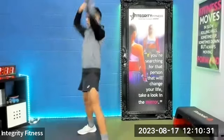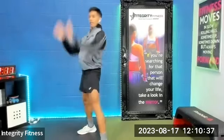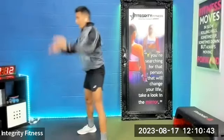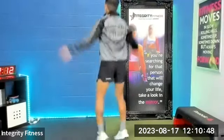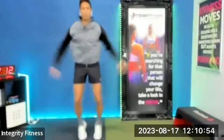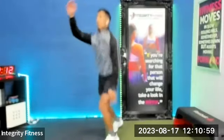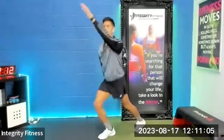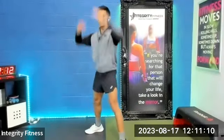Straight leg deadlift and reach. Oh, shoulders back. Yeah, right into the jumping jack. Hand touch behind the back. Those arms this way. Keep them moving. Yeah. Reach the squat. Reach the toes.